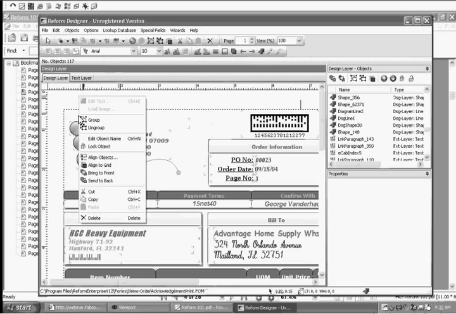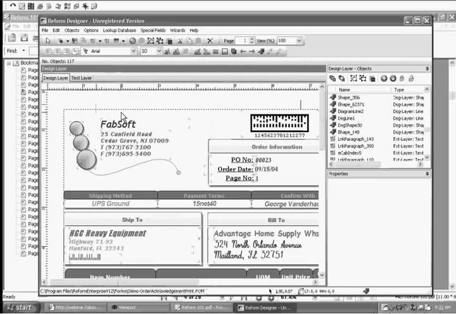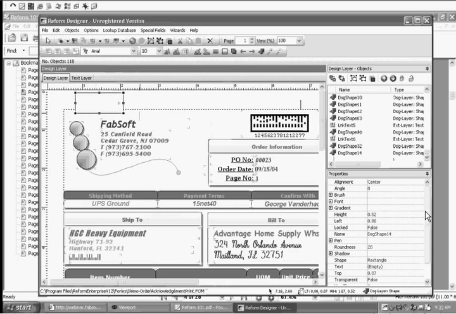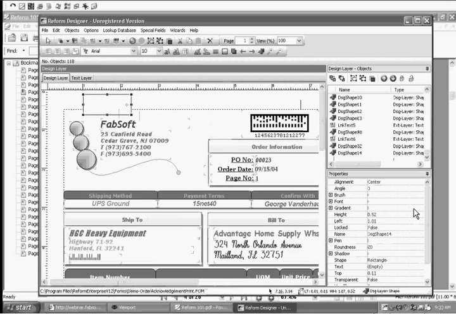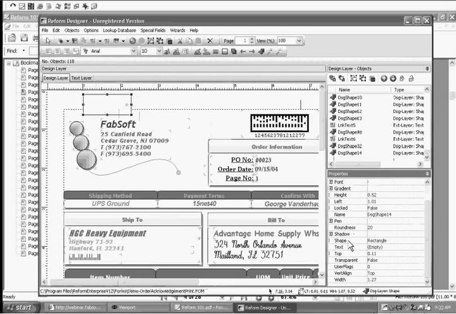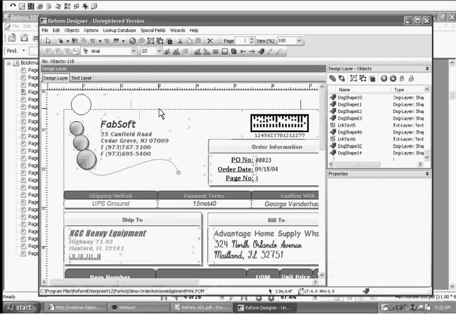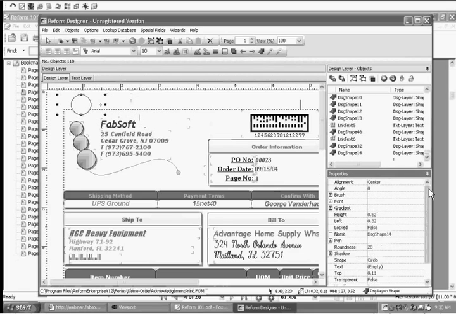or if I want just a square, and then on the right side here we have this properties box. So I drew a square here, but for instance, if I wanted to change this, I could change the property of this shape. So I'm going to change this to maybe a circle. So everything on this form has this list of properties for it. The majority of them are similar for everything, like height, width, and position. Depending on the type of object, it will have different properties. Like the shape has different properties than the text.